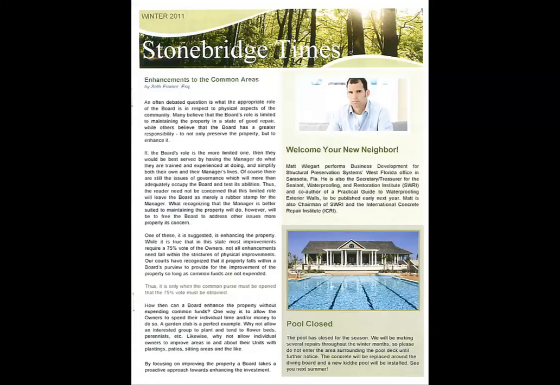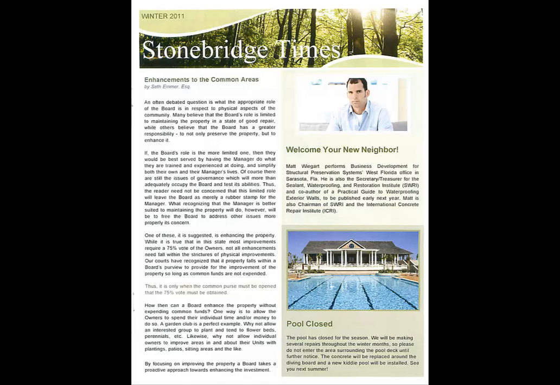Many associations also use a community newsletter along with their website, so they can offer both an online information portal and the paper newsletter for those that want it. Definitely include information in every edition about how owners can request a login to your website, and highlight some of the important resources and interesting features that they'll find there.